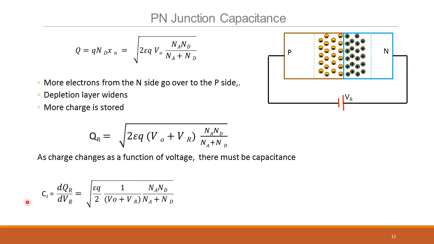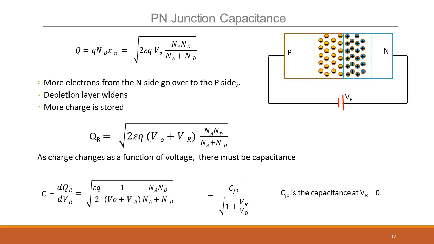So we have a capacitance which is inversely proportional to the voltage applied. That means the larger the voltage, the lower the capacitance. But the larger the doping densities, the larger the capacitance, because the larger the doping densities, the more charges are uncovered. It is inversely proportional to the square root of the applied voltage. This also can be normalized and written as CJ0 divided by the square root of 1 plus VR by V0, where CJ0 is the capacitance at VR equal to 0. That means when no external voltage is applied, even then there's a capacitance. So you can see as you increase VR, the capacitance will reduce.